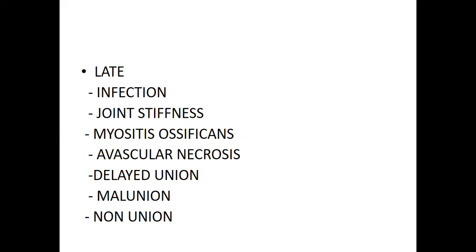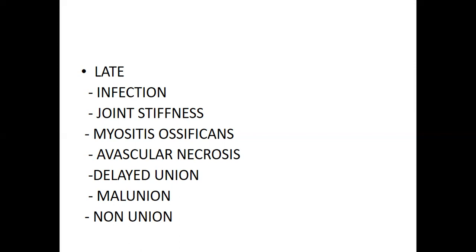Okay, so it makes that particular joint very stiff, okay? And so it's a complication, and it has to be treated, okay? That is why usually we don't allow people to massage injuries around the elbow, because they cause microtrauma, and the elbow region is prone to myositis ossificans. Myositis means muscle, okay? Ossification means bone, okay? All right? So when you have islands of bone formed within the muscle, we call it myositis ossificans, okay?